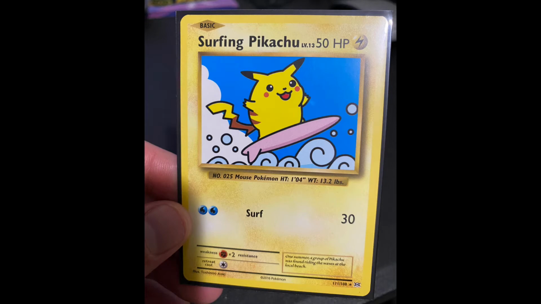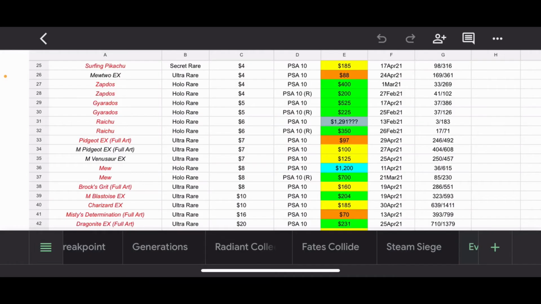Very respectable. 98 out of 316. A little bit harder to grade, but once again, a really easy card to pull. A lot of them out there. People probably have lost a bunch of these just in their bulk alone.